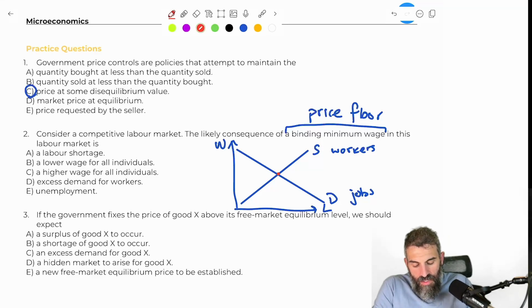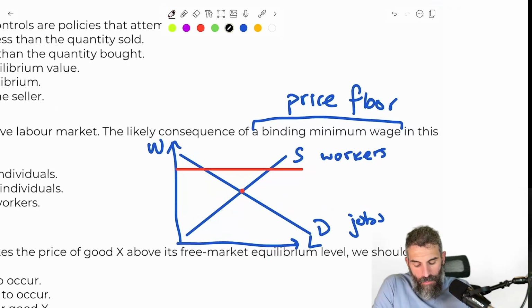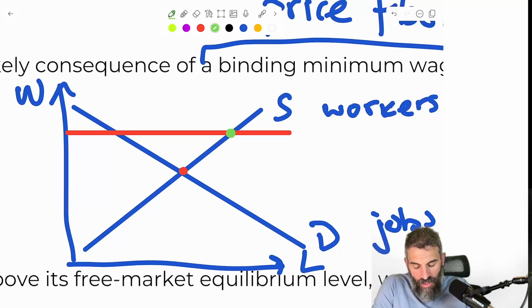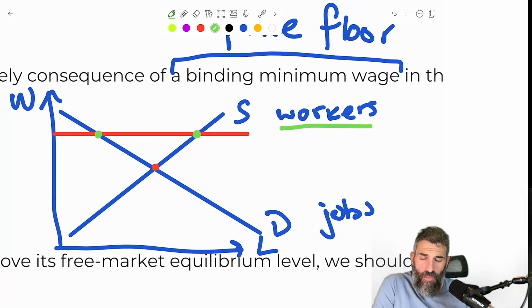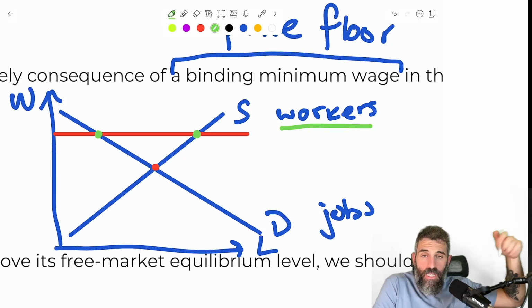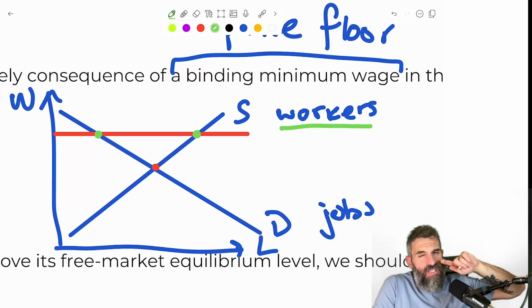So if you impose a minimum wage where the government forces the wages to be higher than the equilibrium wage, what ends up happening is that you have a lot of supply, meaning there are a lot of workers who are willing to work at that wage. But you don't have a lot of jobs because you don't have a lot of companies that want to pay those higher wages. Think of it logically. If we force wages to be higher, yes, you will get more people willing to work because why not? They're going to make more money. But you're also going to have fewer companies looking to hire.